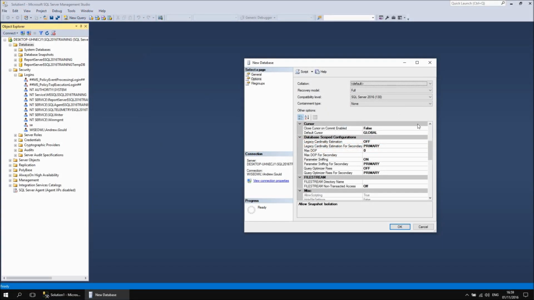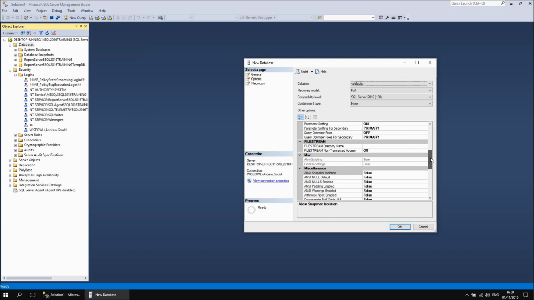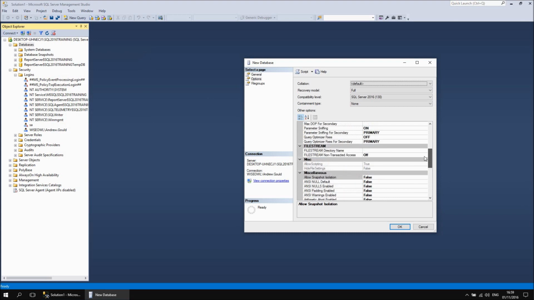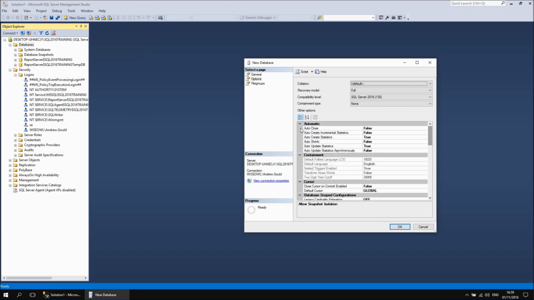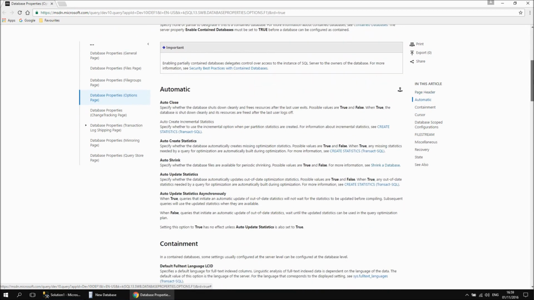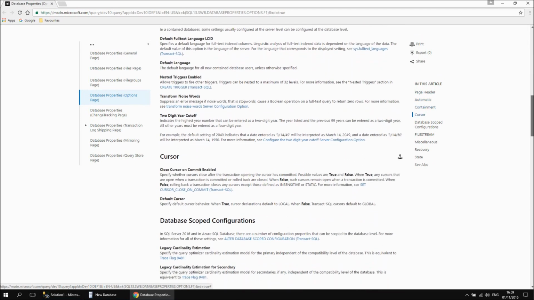Now obviously there are lots more properties available down at the bottom of this dialog box, and I'm certainly not intending to go through every single last one of these properties. That would make for an even more boring video than the one you're watching. So what I will say is that if you want to find out any information about what these properties mean, there's a dedicated help button at the top of this little dialog box here. If you click the help button, that will launch you into a web browser and it takes you off to the Microsoft Developer Network site, and then you'll get a page dedicated to this page of the dialog box, and each one of those individual properties is explained in small amounts of detail, but with further links to give you more information about how they work in a huge amount of detail. So I'll leave that up to you.